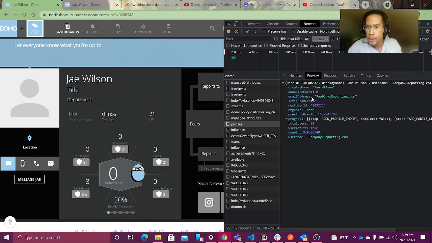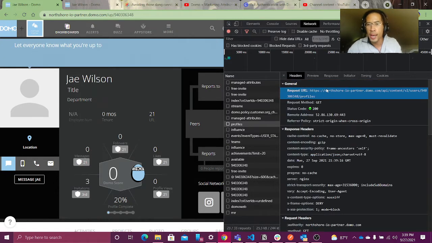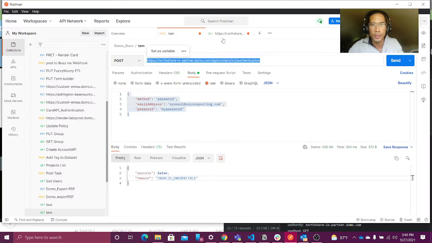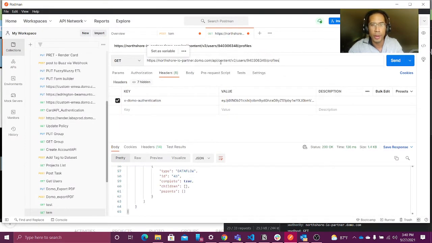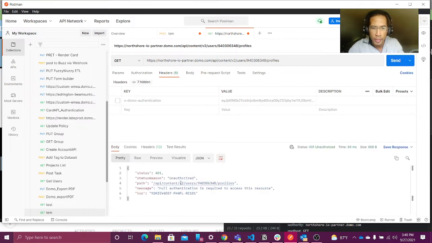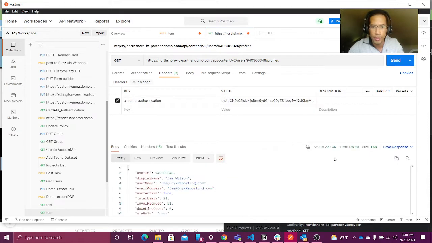My response includes my username and stuff. Okay, cool. So if I just copy this and pop over into Postman, do I need to be authenticated? Ooh, I cheated. I passed in my authentication. Do I need to be authenticated? Yes, I do. It says I need full authentication. So I need that session token again. And then I'll get a response.